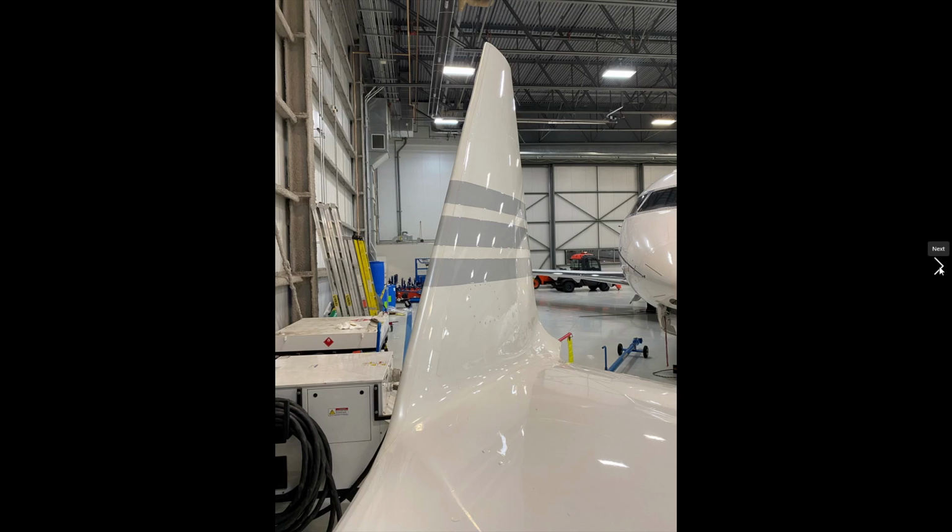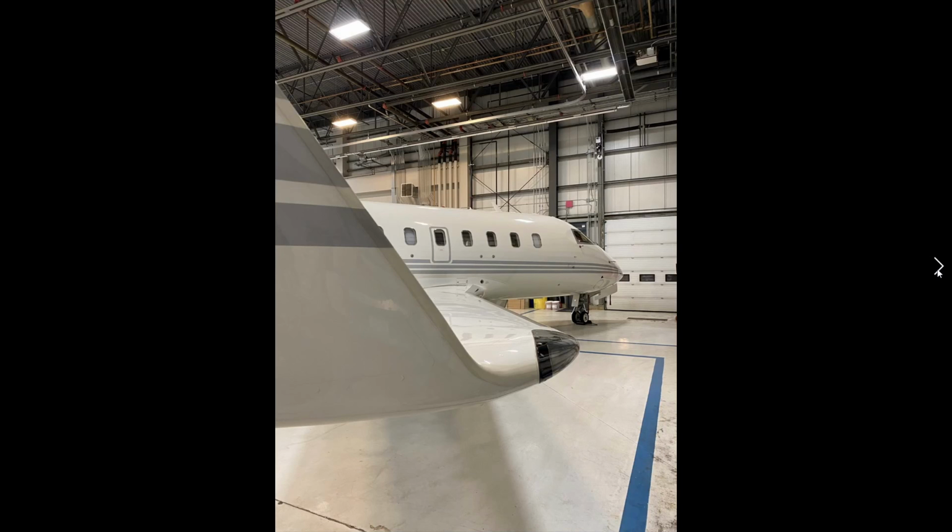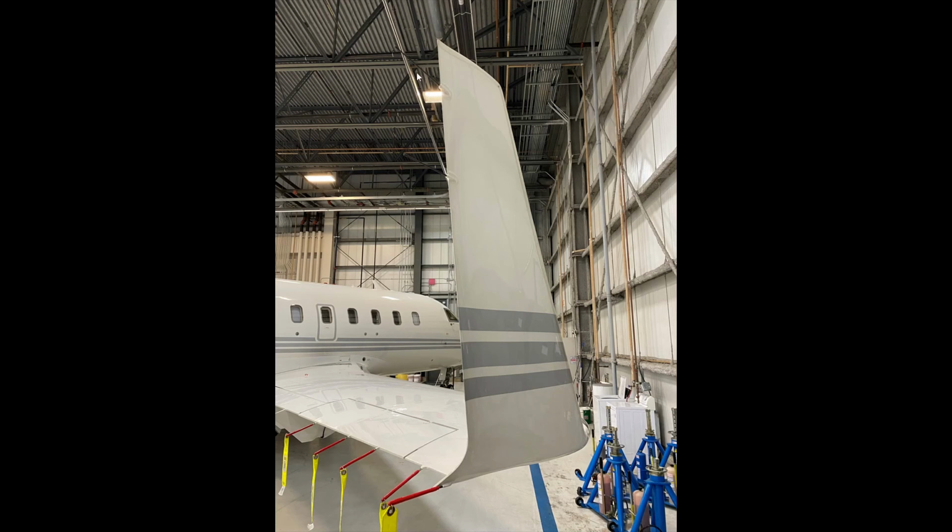Continuing on down the wing, looking at the winglet, making sure that it's in good condition, there are no cracks. Leading edge looks great. Have a look at the nav light, have a look at the strobe light, have a look at the cover. Again, looking at the winglet, making sure that the static probes are in good condition. What would happen if we were missing one? Do you think we could go?